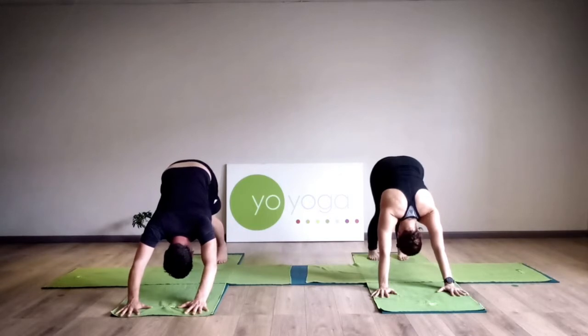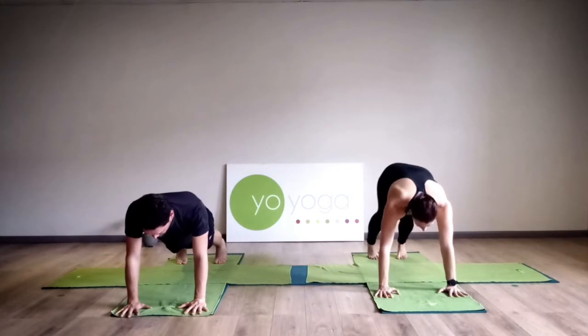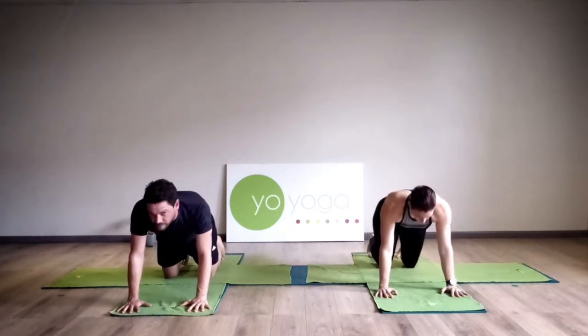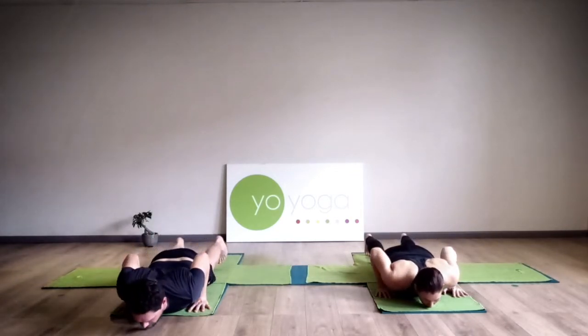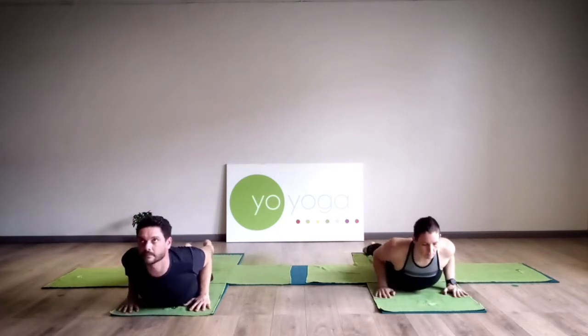On your next inhalation, come forward, high plank. From this high plank, lower your knees down first, tuck your elbows, and let's come all the way down onto the bed. On your next inhalation, just a baby cobra as we activate the tops of the feet, the head and chest lift, so let's hold it there.